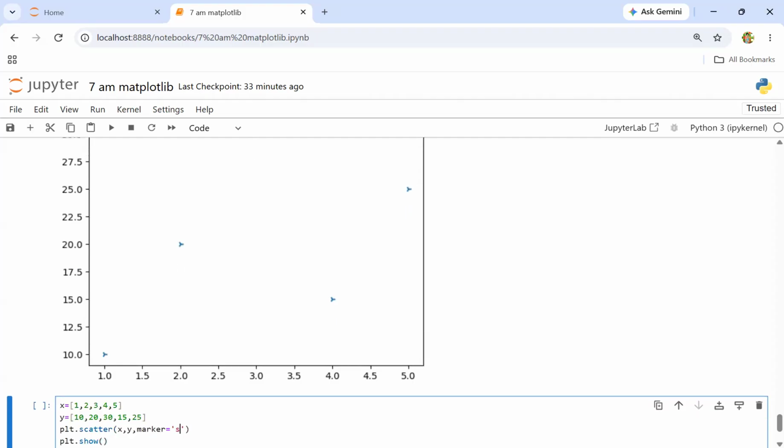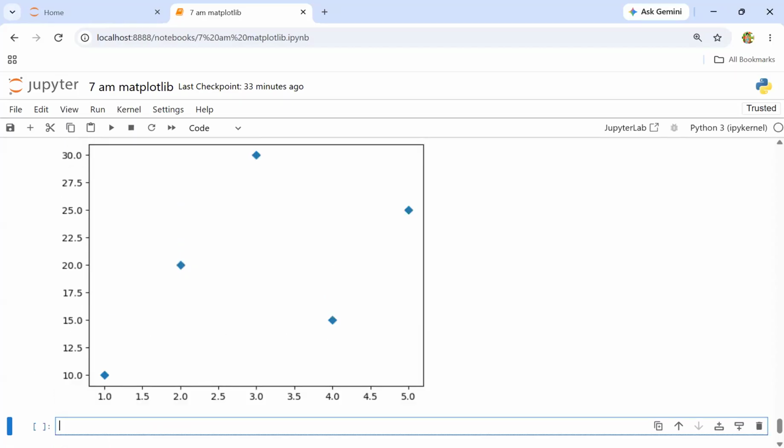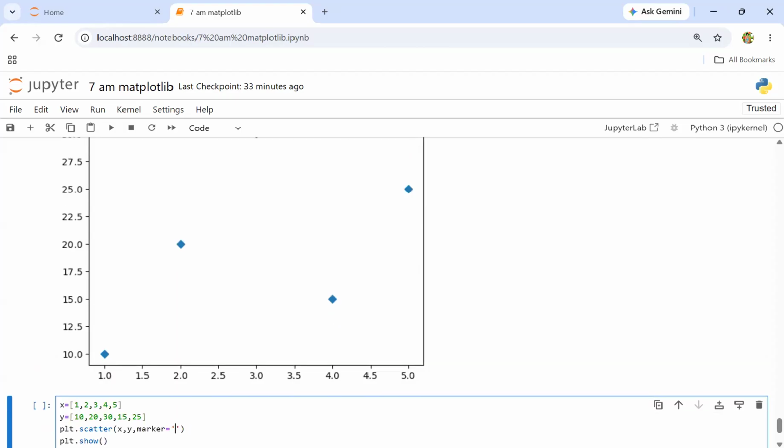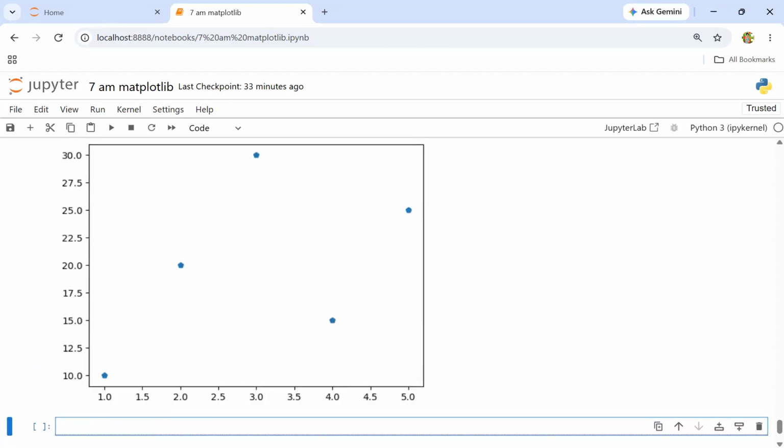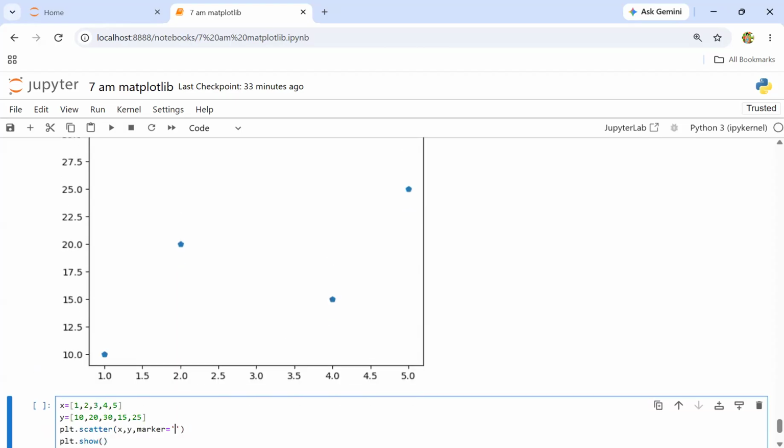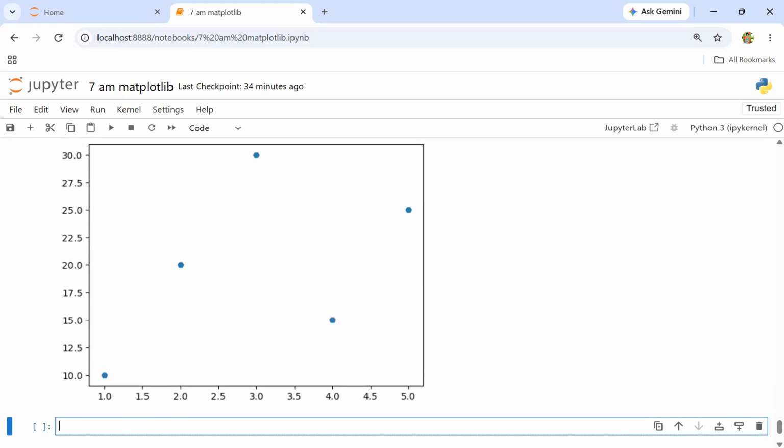s for square. d for diamond shape. Capital D, it's a diamond shape with square. p for pentagon. Capital H for hexagon. The sides you would be having like this.